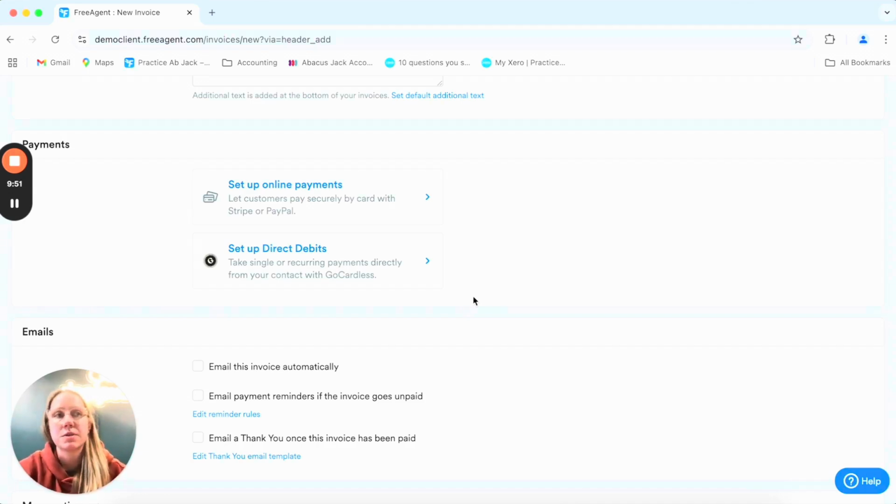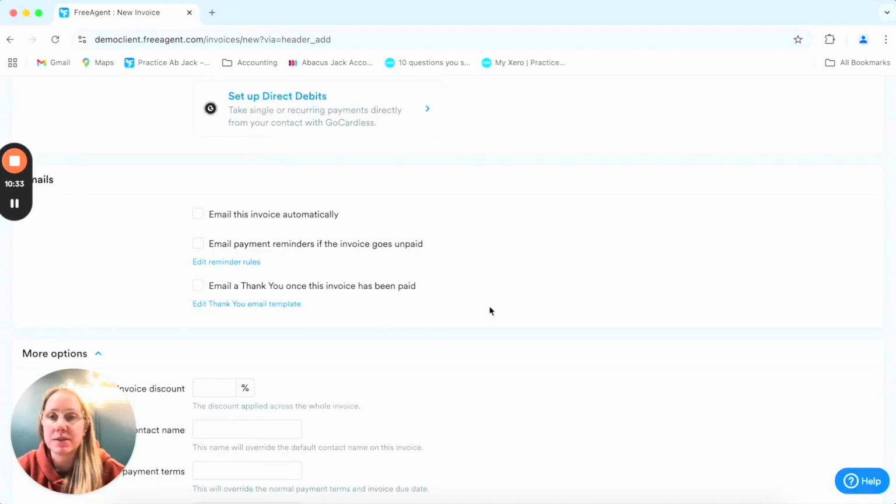But if you're getting customers who have cash flow issues and they can't pay through a bank transfer, then having this option might mean that you get your cash because you allow them to pay on a card. So if you select this one, that lets you set up Stripe or PayPal, and it'll take you through to a screen where you have to set up a Stripe account or a PayPal account or sign in if you already have one. And then the second one will set up Go Cardless, which handles the direct debits if you want those. If you set up direct debits with Go Cardless, then I'll show you on another screen, but you have to set up a direct debit mandate with them.